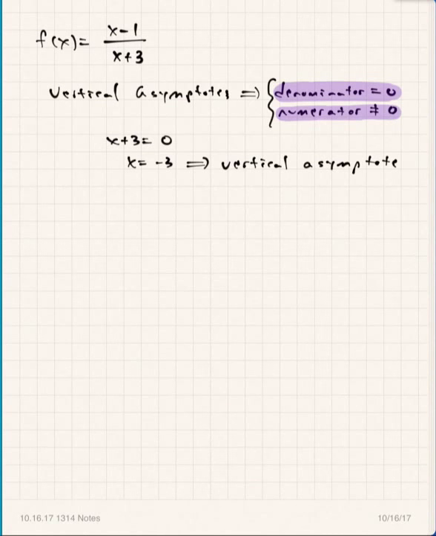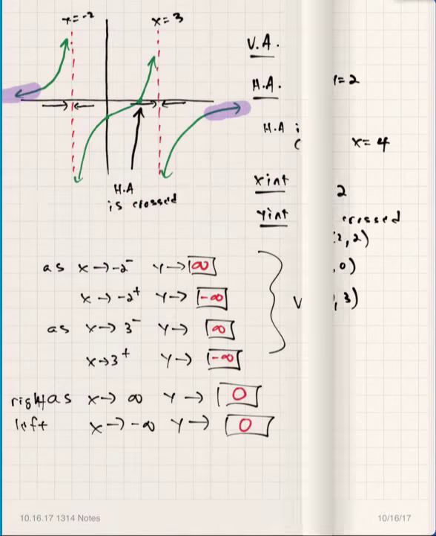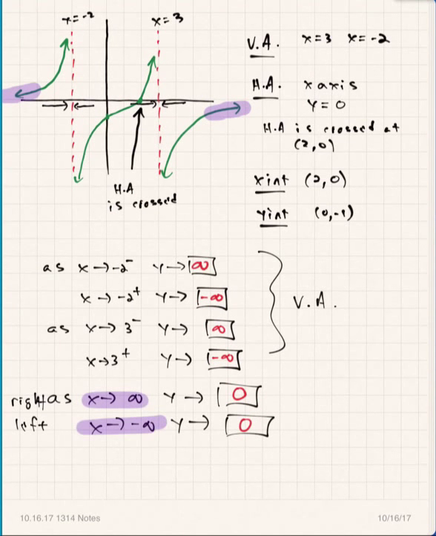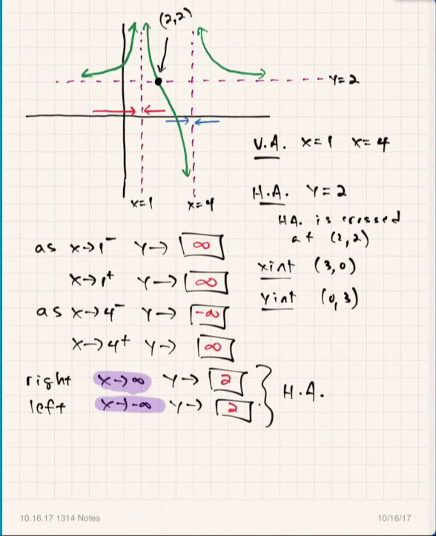Horizontal asymptotes are somewhat more complicated as far as how to find them. But remember, if you go back through all of these problems, what about the horizontal asymptote? The horizontal asymptote occurred when x is getting big or small. X is going to infinity or negative infinity, right? In all of these problems, you were always talking about the horizontal asymptote being where x is going to infinity or negative infinity. This is always the case for horizontal asymptotes. You're talking about what happens as x gets to be a really big positive number or a really big negative number.